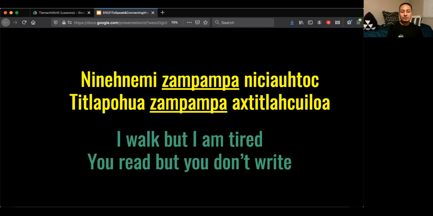Okay, so examples of the word for but. I'm going to use the Chicontepec variety version of it, the word for but. But of course, any of those other possibilities are possible, except maybe au. Au is probably not used anymore. I've never heard somebody modern say au. But that's the classical way.